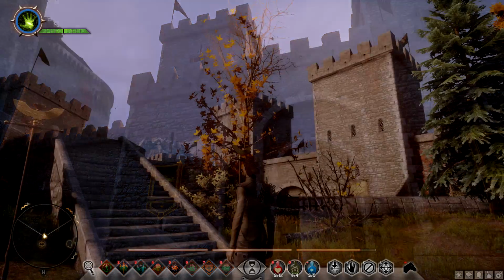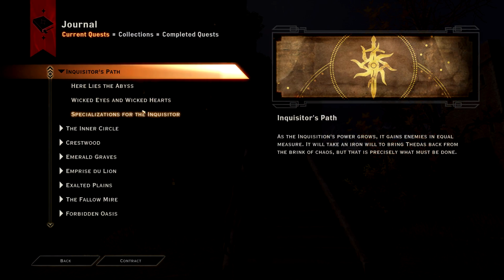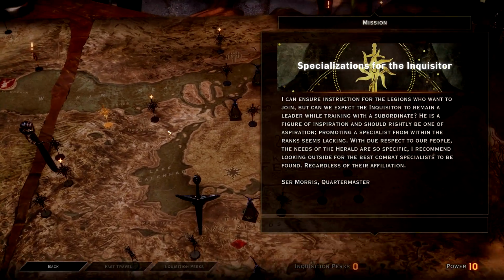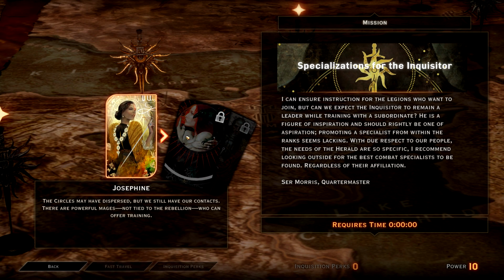You'll be around level 10 at this point. You'll then be given a quest creatively called Specializations for the Inquisitor, which just requires you to go to the war table and activate it. It's an instant mission, so you don't need to wait around. It does require Josephine to be available though, so if she's busy on a mission, you'll have to wait.